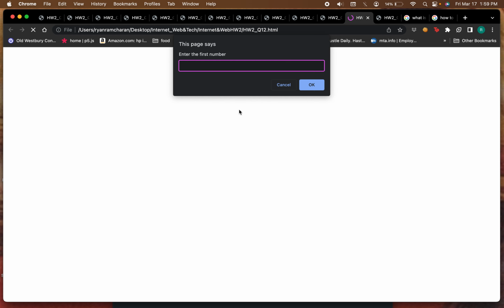So refresh it. This is the window prompt. So this page says enter the first number, which allows us to enter it. So the first number will be 10, and the second number will equal 5. So it says here that 5 is not a multiple of 10.